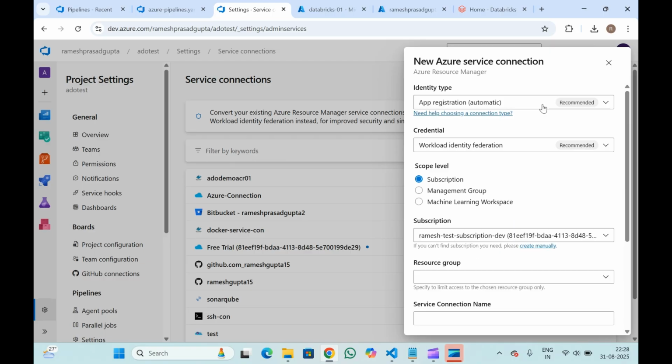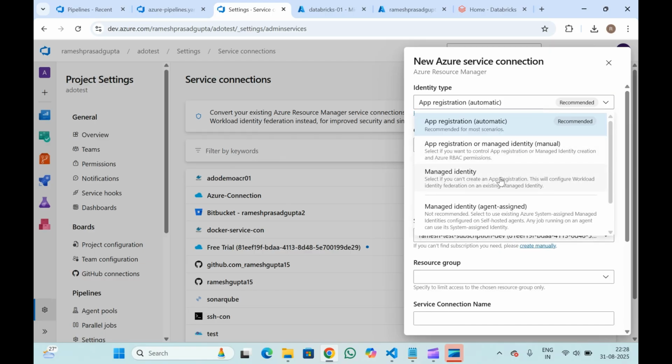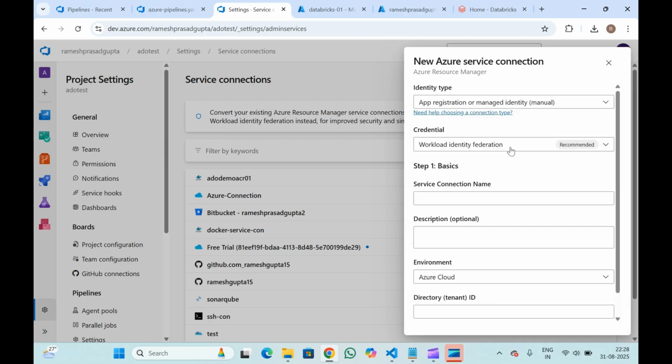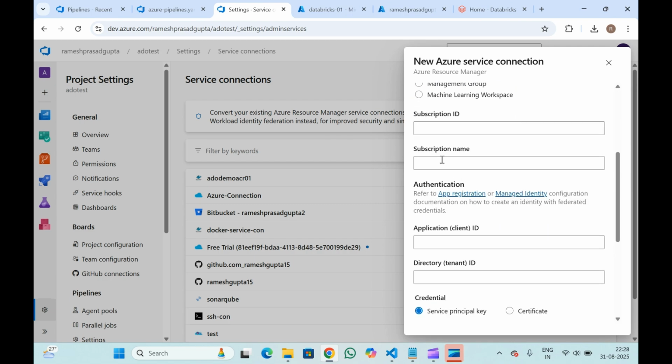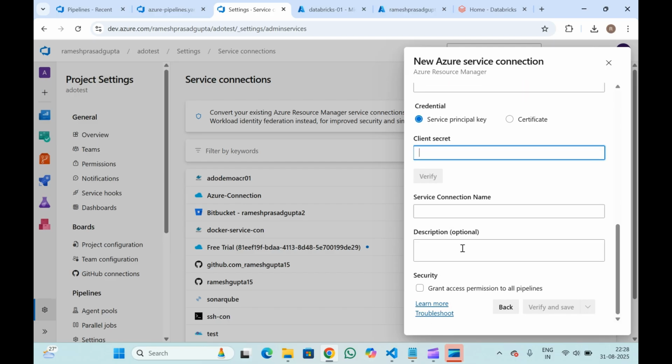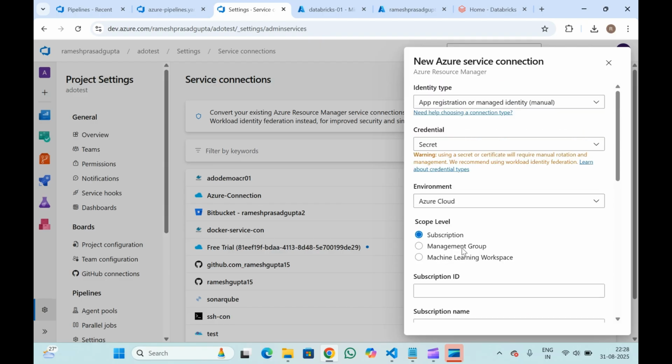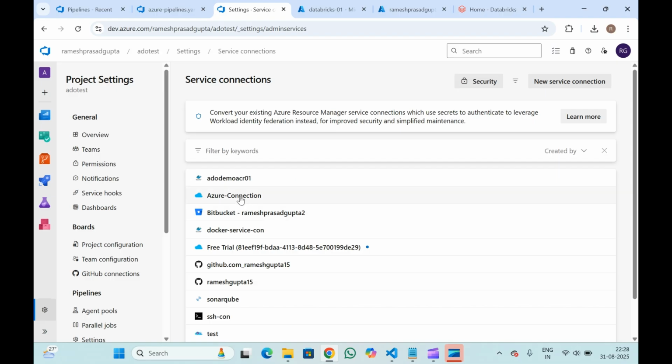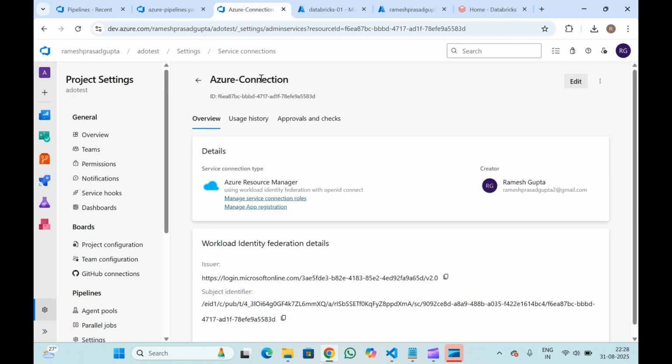You can either create the app registration, or if you already have one, you can add it directly. Provide your subscription ID, subscription name, application ID, tenant ID, service principal key, client secret, and create the service connection from here. I have already done it with this Azure connection, so I'll be using the same.